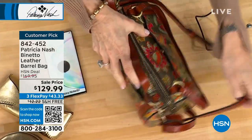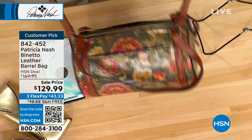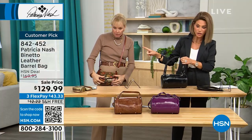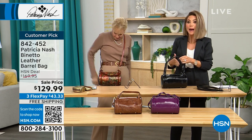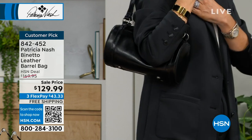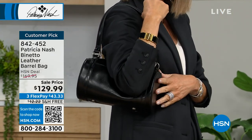I love that we're bringing back this style. And you've got a crossbody strap — this is another big look for 2024. So you can wear it crossbody, because you've got 21 to 24 inches on that crossbody strap. Or crook in the arm. Or I can still wear this over my shoulder, because you're looking at 10 and a half inches in the drop.